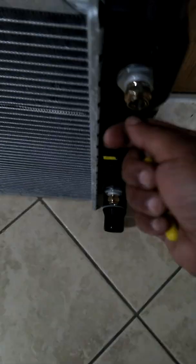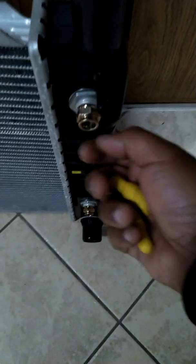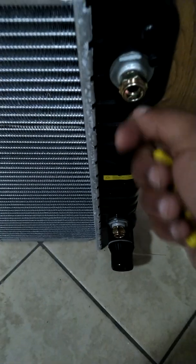These are the coolant pressure lines — thin lines. There's one here and another one in the bottom. If you look at the old one, you'll see there are two lines that go into the engine. They are thin wire lines — we call them coolant pressure lines — and you just push them in here and they clip in.